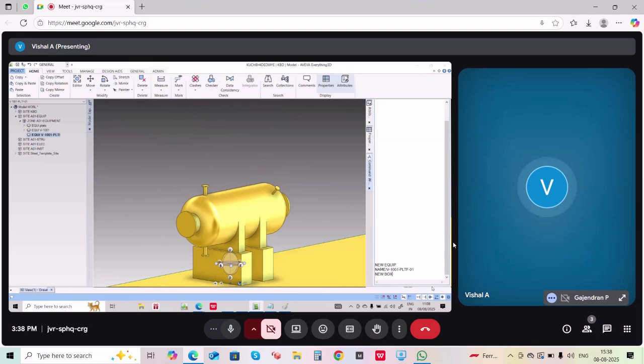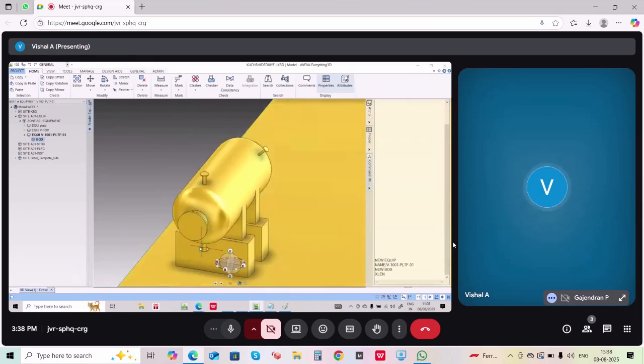So new box, enter x length and y length. X length will be, as you can see from this one, this axis, so this is east-west. So x represents east. So this will be the length, x length.